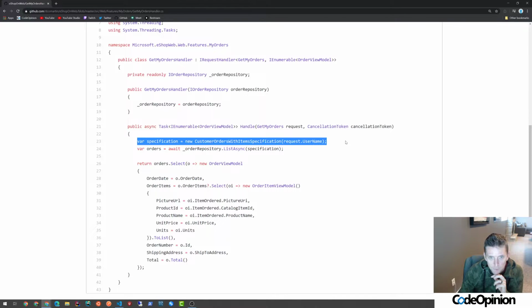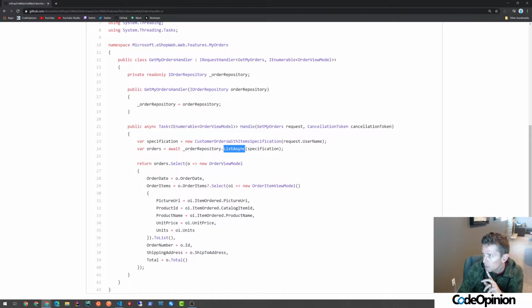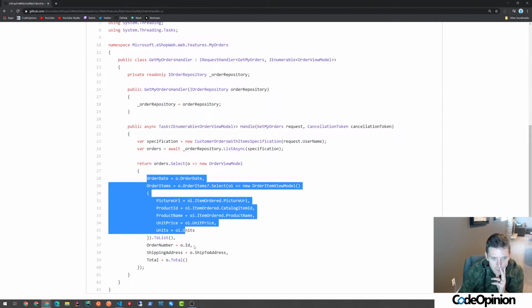We're creating some specification, which we're going to use within our order, this list async, which was on the base class that we were extending, which was the EF repository, I think it was called. So we're basically going to use that aggregate root essentially to build all this out.